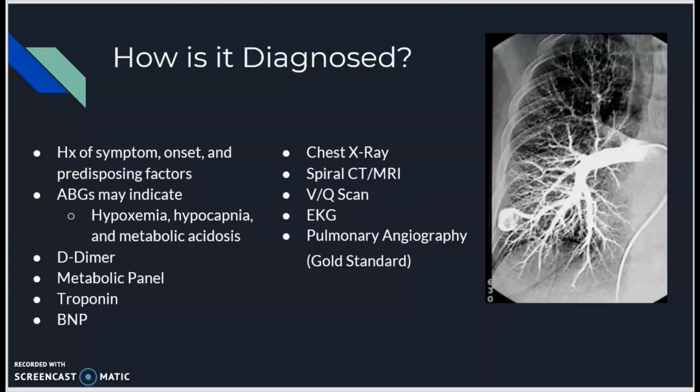Arterial blood gases might indicate hypoxemia, hypocapnia, and acidosis. Normal results do not rule out pulmonary embolism. A D-dimer assay can suggest the presence of pulmonary embolism or DVT, but this test does not definitively diagnose pulmonary embolism either. Various conditions such as cancer, pregnancy, infection, and older age are associated with elevated D-dimer levels.